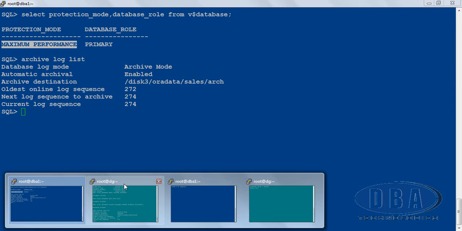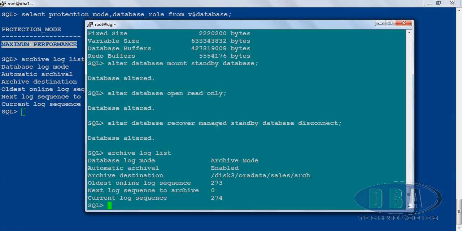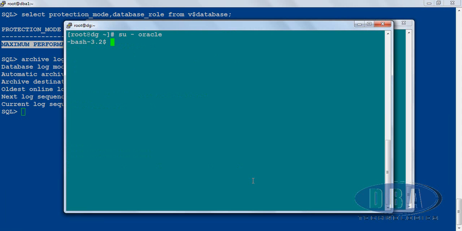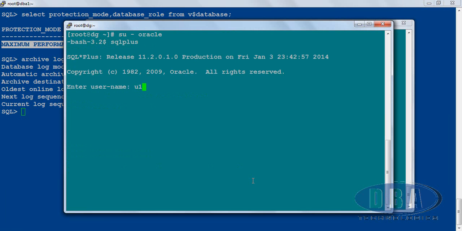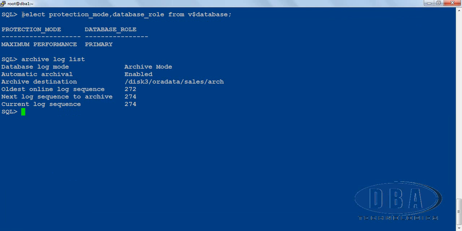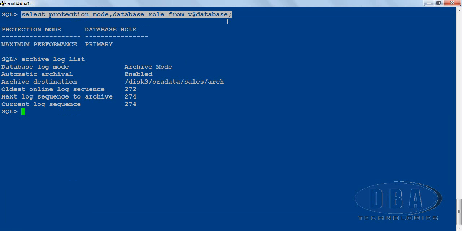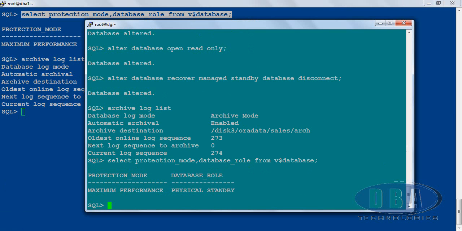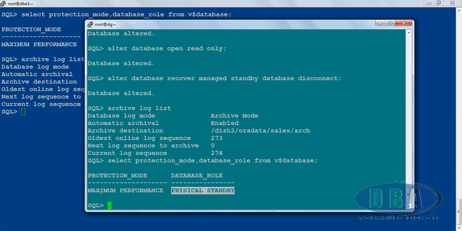That means it's going to work based on the archlog files. So if I make a connection to a user, let's say for example SQL plus u1 as database open in read only, definitely I can see what is the protection mode and all this on this. What is the role of the database on the standby also. Let's look at this. Here we go. That's how we can identify what database it is. It is physical standby. Of course, it is under max performance protection mode.